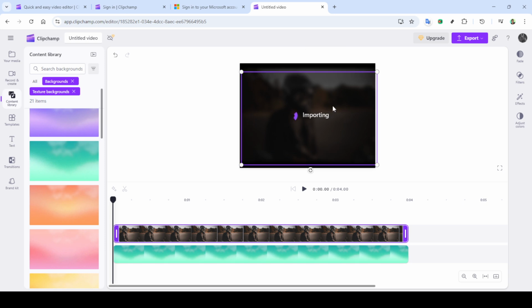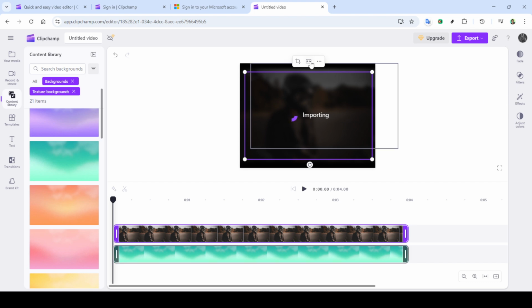For those of you working with green screen footage, Clipchamp provides an alternative method to change backgrounds by utilizing effects. Move to the Effects tab within the editor. This will allow you to apply the green screen effect by selecting green screen as your choice of effect. Once applied, this will replace green areas in your video with the background you've added earlier.